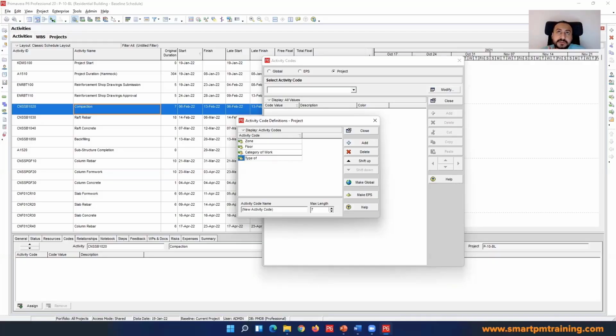Okay, so maybe under finishes, I'm going to have a bunch of activities. Okay, so I'm going to have type of work. So type of work can be block work, can be plaster, can be paint. And it's very easy to confuse yourself later on, like when you are dealing with block work. Is it category of work or is it type of work? Because both can make sense. And I do something to avoid that.